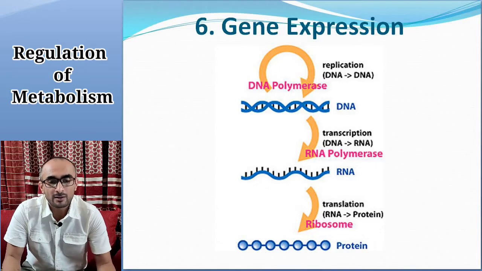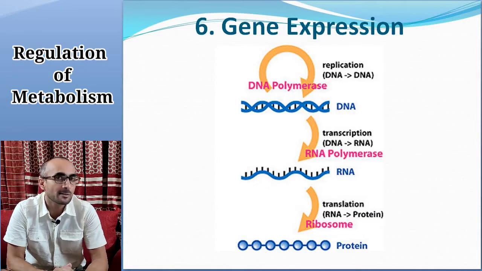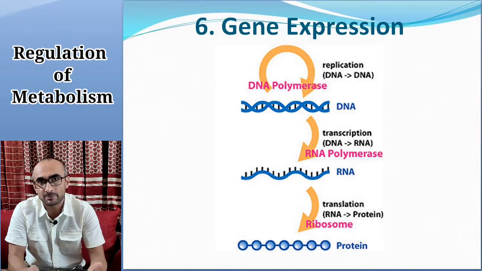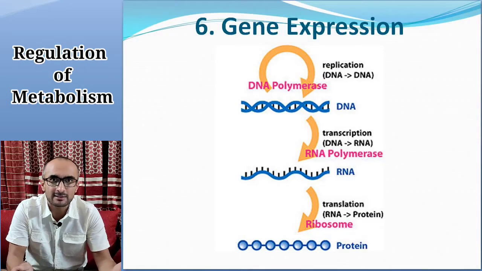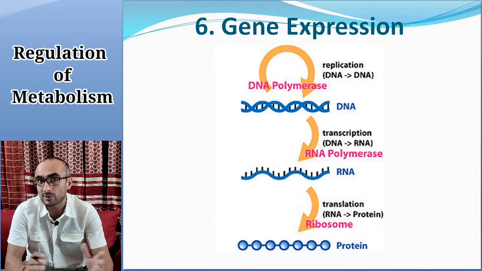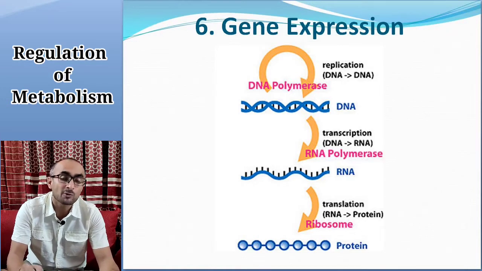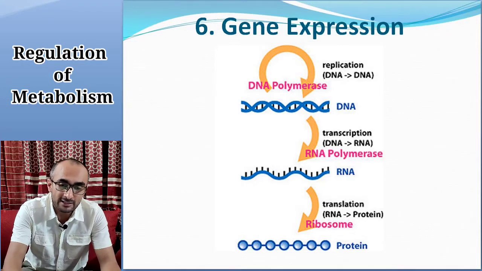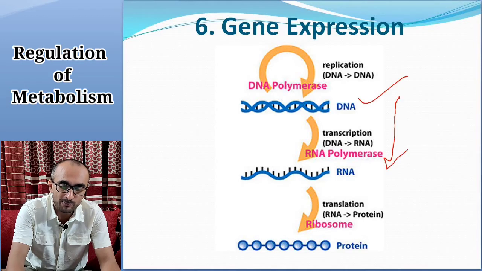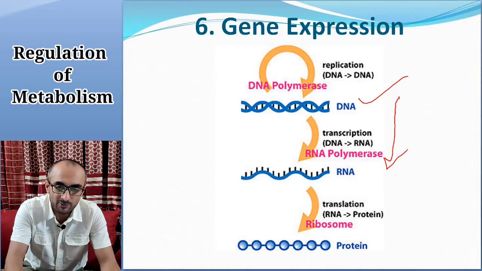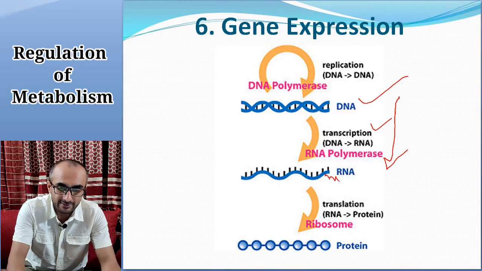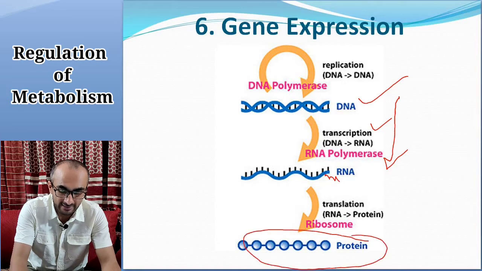Another example of regulation of enzymatic activity in metabolic reaction is by controlling gene expression. We know that enzymes are proteins, and those proteins are synthesized from DNA, the fragment of DNA which you call a gene. If you look at the central dogma, the gene on DNA is converted into RNA, messenger RNA to be more precise in this case. That's a process called transcription. And this messenger RNA is converted into protein, that is enzyme, that has enzymatic reactions, by a process called translation.